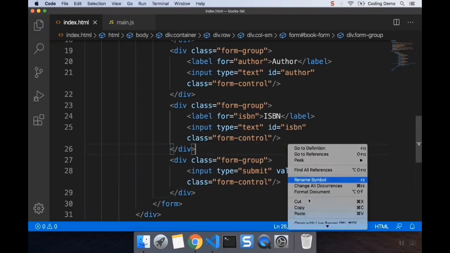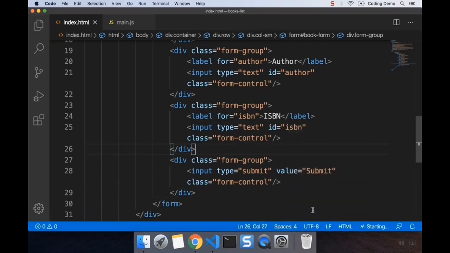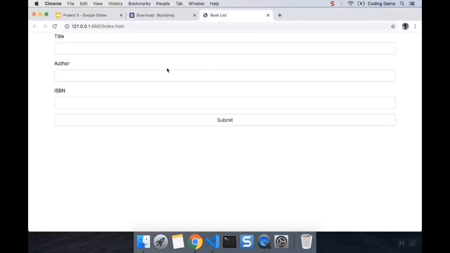I'm going to be opening this up in the live server. So this is how the application looks, and which is fine. But what I want in this case now is I want this form on the left hand side, and on the right hand side I want to be able to show all of our books that we have stored in the local storage. So let's go and add that as well.